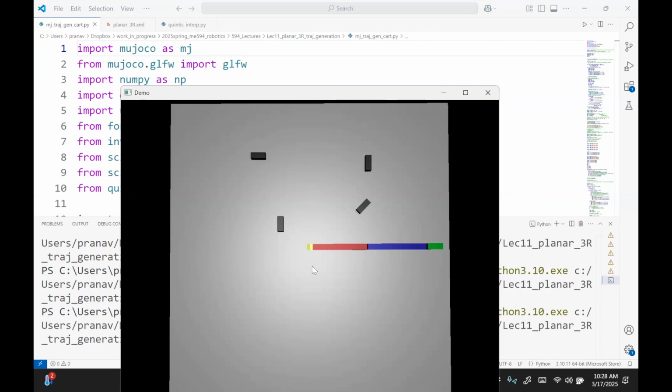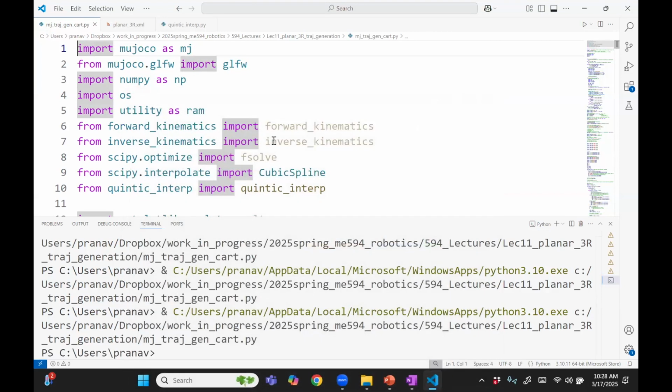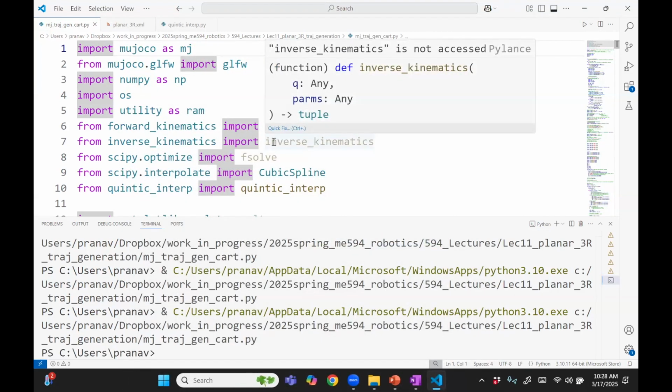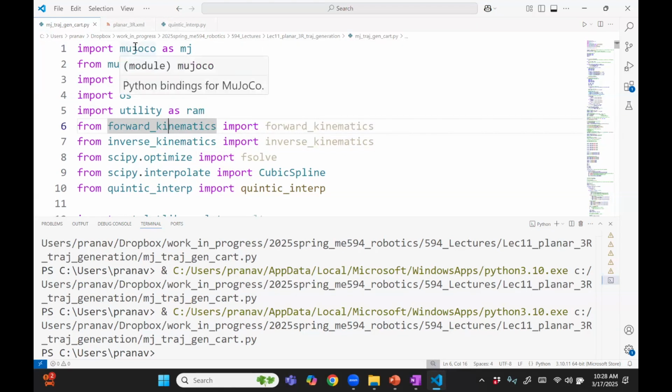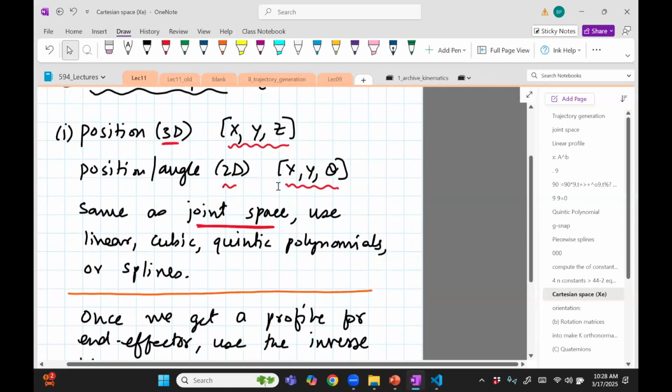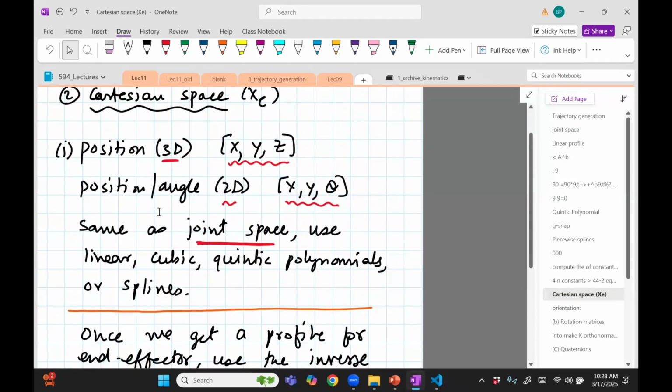My goal here is that I want this yellow box to go from here to here to here to here, and I want it to maintain the orientation I specify. The next step is to get that yellow box to go on that path. I'm splitting that into two steps just to make my life easier, and I recommend you do it the same way. First, I'm going to solve the problem of making the Cartesian trajectory for x, y, theta. So let's go back to the code.